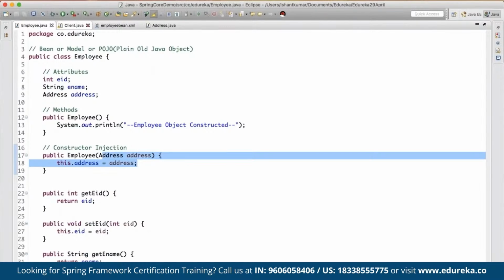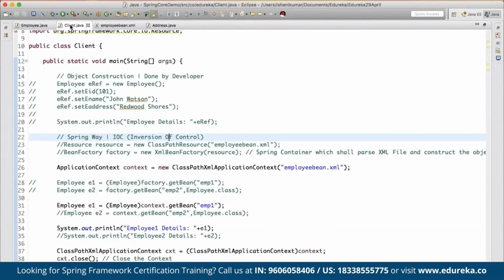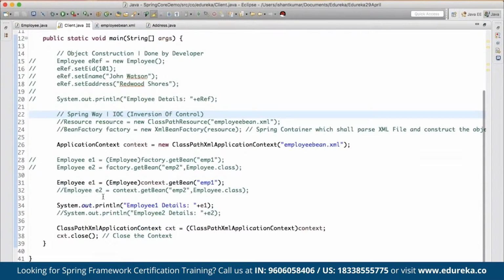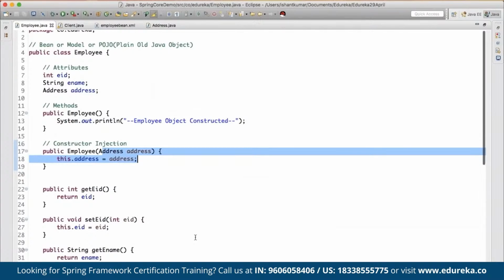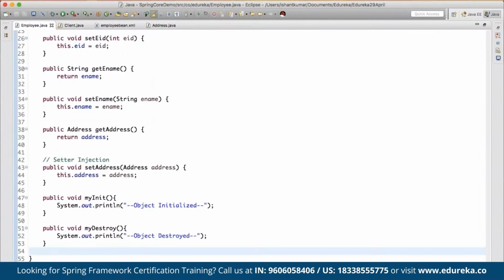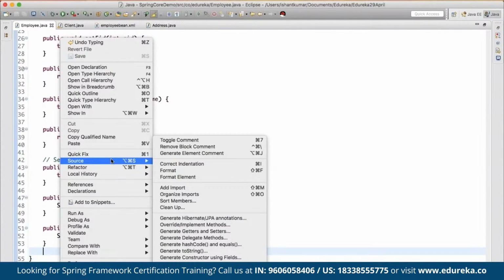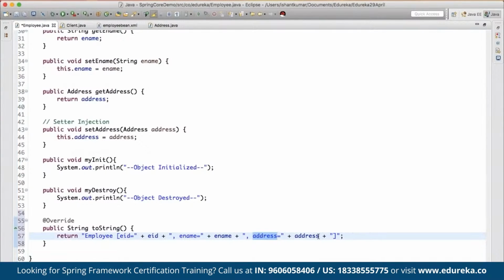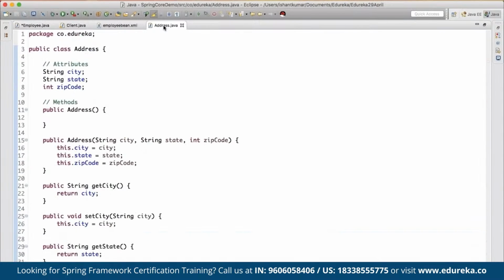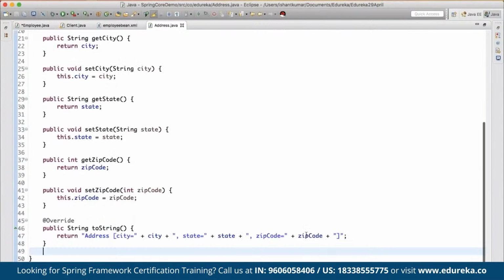Let's come to the client, and let's try to get emp1 and print e1. In my Employee, we don't have a toString over here, so let me generate one. This toString is going to print the address, so when it prints the address, the Address toString will be executed.